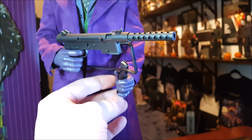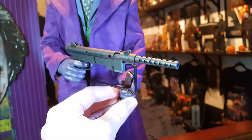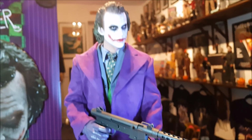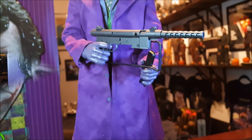All right, so just a little tip. I want to get him to hold on to the magazine and hold on with this hand over here. So I guess the easiest way to do that is take the magazine out, which you can do, and you can see the bullets inside. Get his hand around it and then put it back in the gun. And then we can get him in the old double-handed situation.